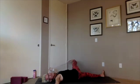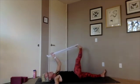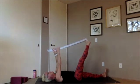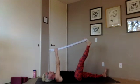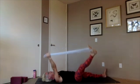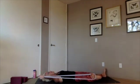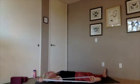Slowly bring your head and your limbs back to center. Take the strap in your right hand. Press your left hand to the front of your left hip. Let your limbs fall open to the right. Try not to let your pelvis roll. Try to keep the left hip down.